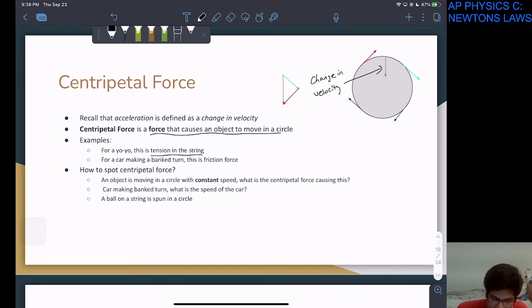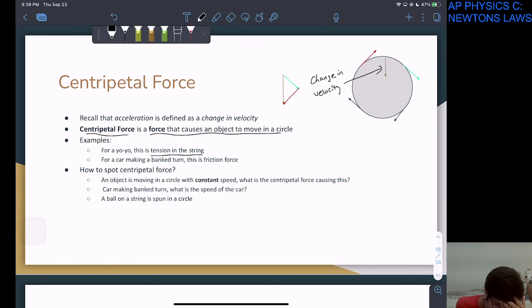For a car making a turn, a banked turn, you can think of a racetrack where the track is a little bit tilted, so the car is moving in a circular form, but it's not traveling straight on the ground. It's traveling a little bit at an angle. Friction is providing that inward force, but it's not like an external force. You have to look at the problem, figure out what's causing the circular motion, and you can call that force a centripetal force.